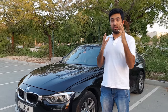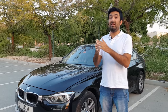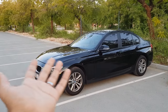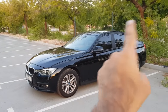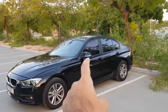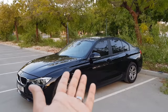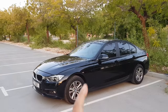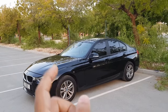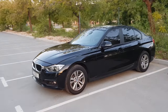First, I'm going to show you where the chassis number is located in a car, and then I'll show you what the chassis number means. This is my BMW 318i — a link will appear where you can see all the details and the review of this car. It has just completed 13,000 kilometers and gone through its first service. There are about five different ways to check your chassis number. The VIN number — vehicle identification number — is otherwise called the chassis number.